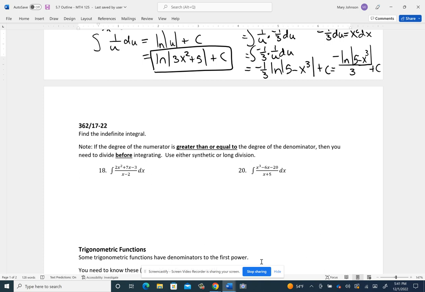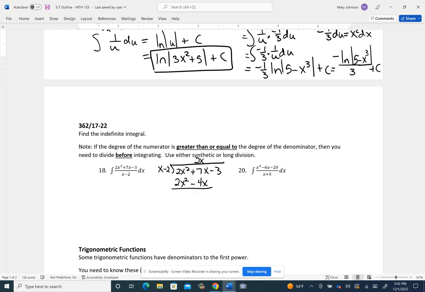So these are problems where the log rule would be involved, but there's some work you would have to do ahead of time, and that would be to take the x minus 2 and divide it into the 2. This is the algebraic stuff that you would do before you tackled finding the integral of that. You would have to divide x minus 2 into 2x squared plus 7x minus 3. So I'm going to just use long division. X would go into 2x squared, 2x times. When I multiply back, I get 2x squared minus 4x.